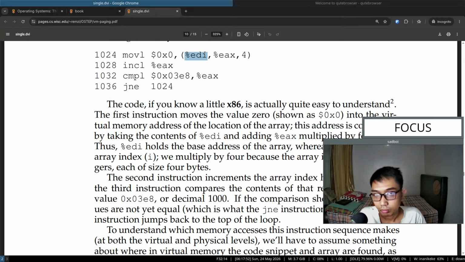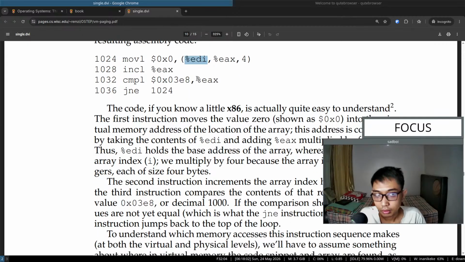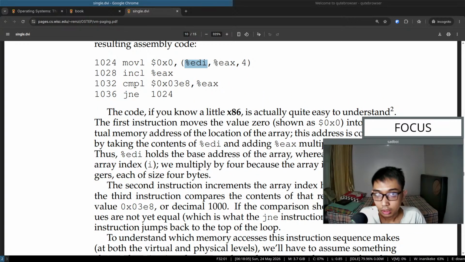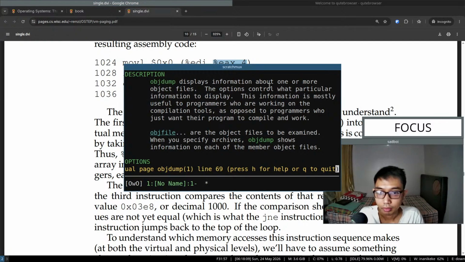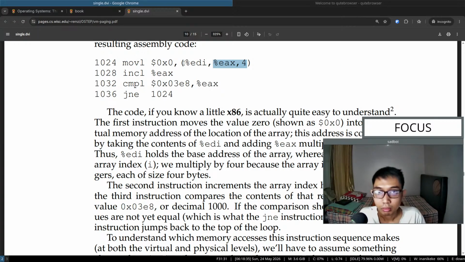So maybe this is the base address, and then we add something like this: base address plus virtual address multiplied by sizeof int, the size of the integer type. Maybe this is what it means.